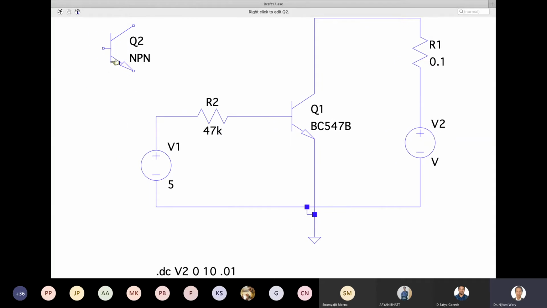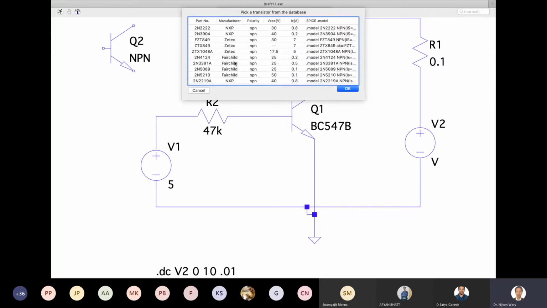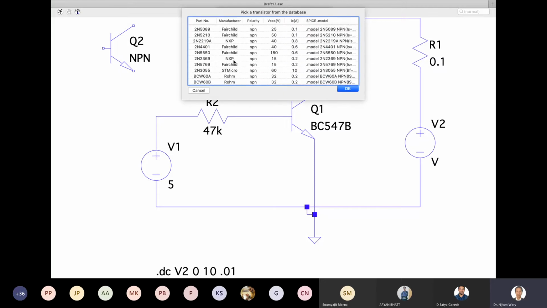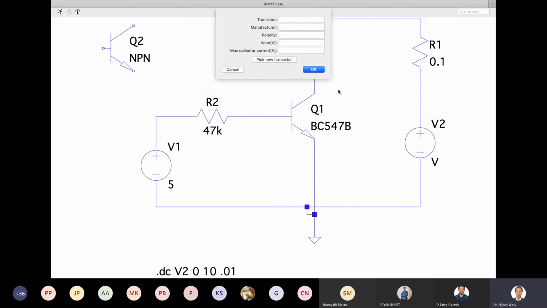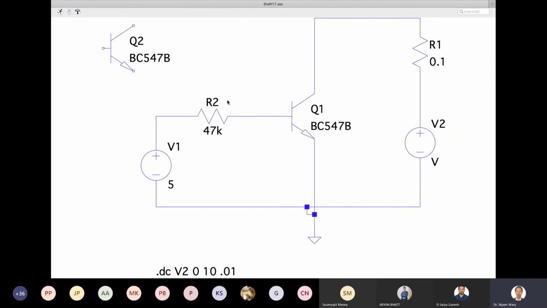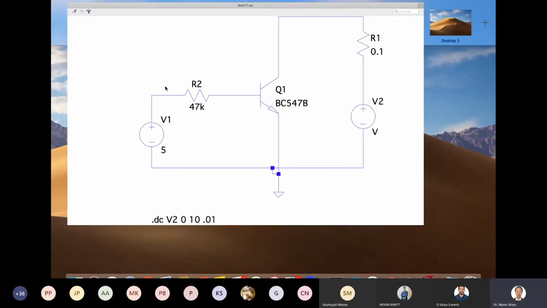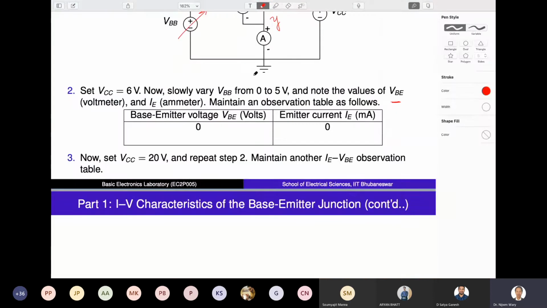Just like in the case of the diode, you right click and pick a new transistor. If you pick a new transistor, you will get BC547B, which is from the NXP manufacturer. You just need to select that, and that is how you need to use the BC547B for this experiment, right?